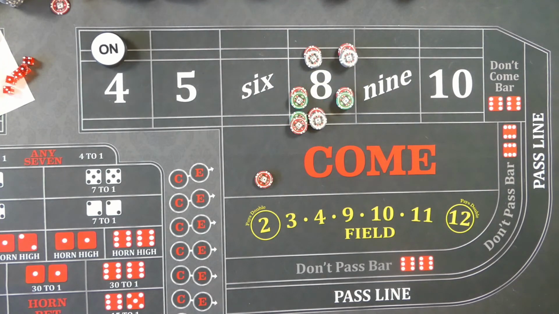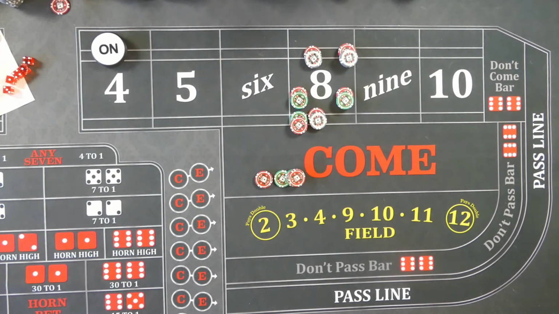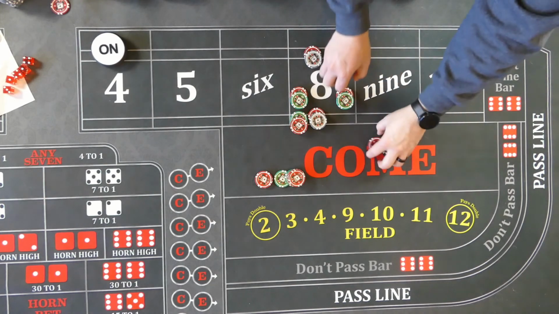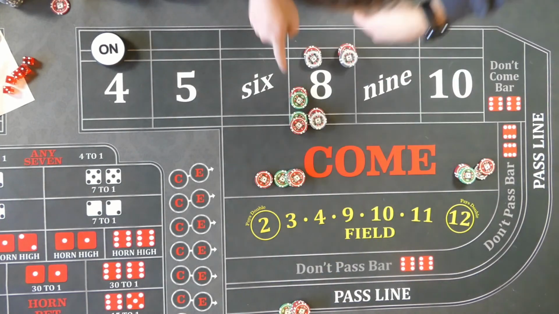Let's say an 8 rolls right now. Okay? Let's say an 8 rolls right now. Well, the first thing I'm going to do is you're off and on for 70. Then I'm going to go to the next player. You were off for 105. Now I go back and I deal with the place bets.